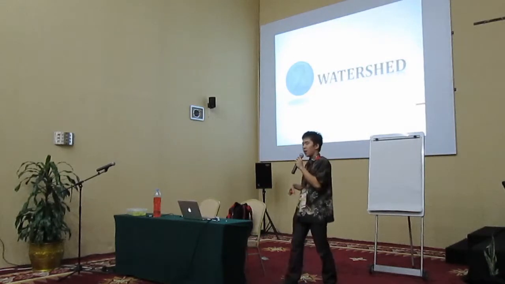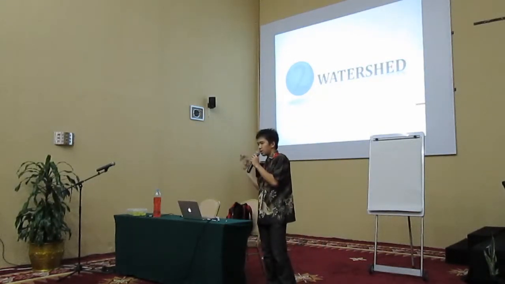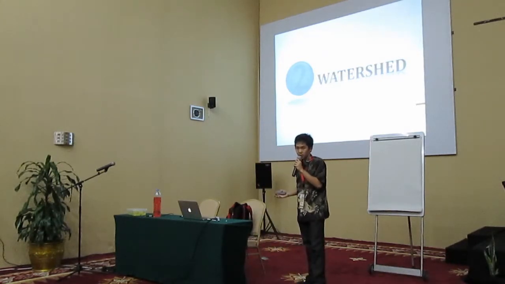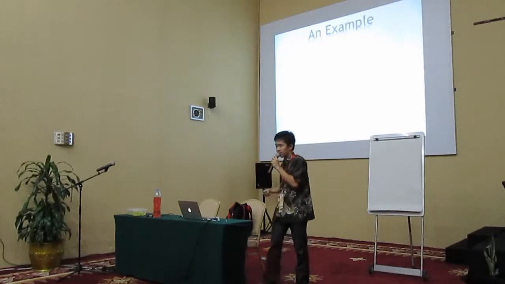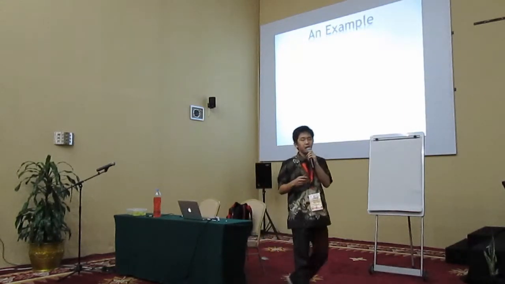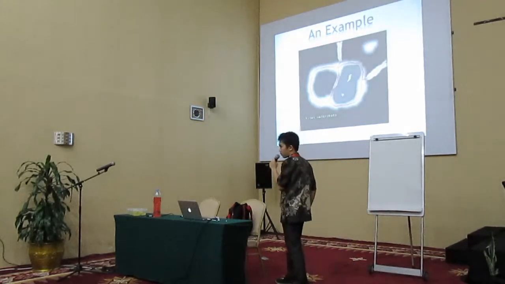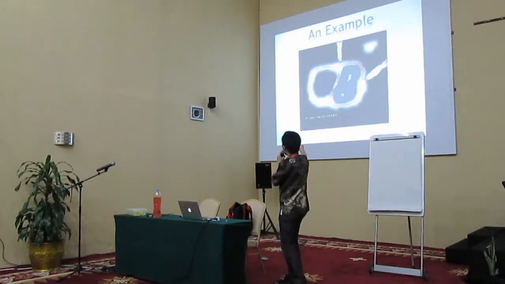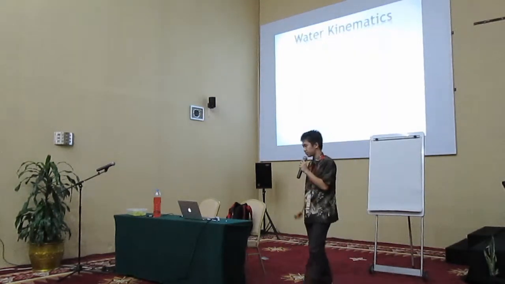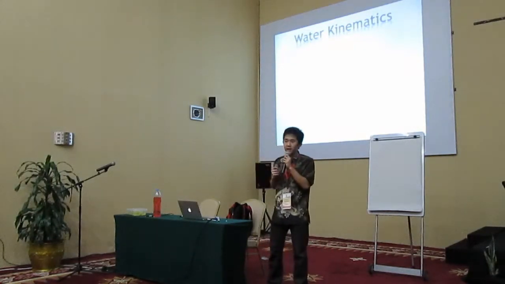And secondly, I would like to introduce to you, for those who do not know, a term used in this case, which is watershed. Watershed is basically the technique used by media industries to filter images. This is an example of watershed. As you can see, the red lines represent the outline for the final watershed. In watershed, there is a term called flooding.